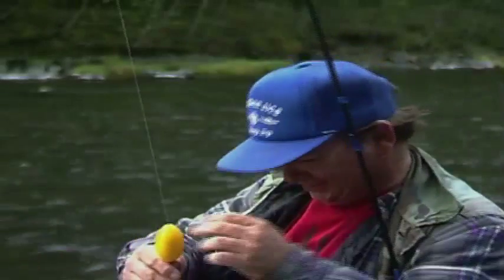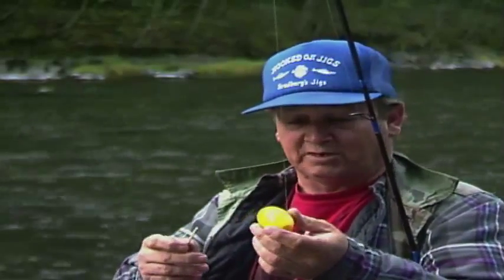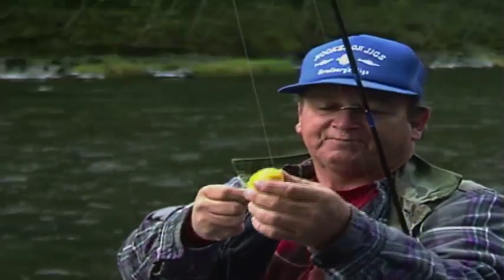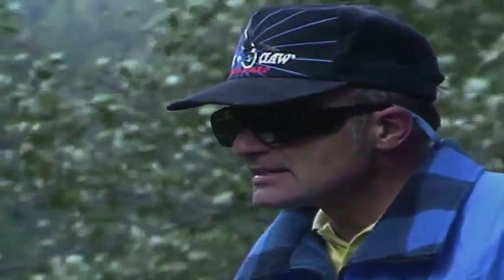I'm pretty cheapskate. So what you do is you take a match or a toothpick, whatever it takes to fit the hole, because all the bobbers ain't the same size hole on the bottom. And we'll slide up the line 2 feet from the jig, and we'll just take and wrap the line around the toothpick 3 or 4 times, and then poke it inside the bobber, and it'll maintain that depth. It won't move. Well, why don't you go ahead here and show me how. Okay, I'll show you how she works.